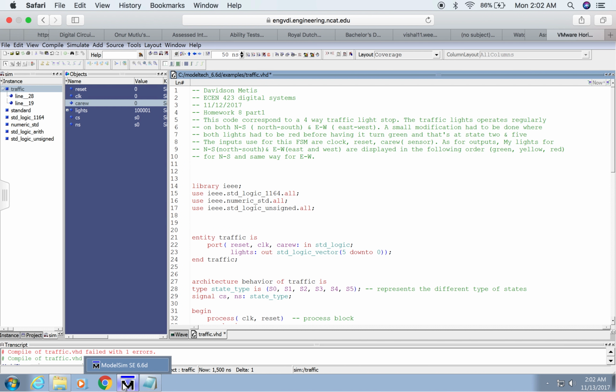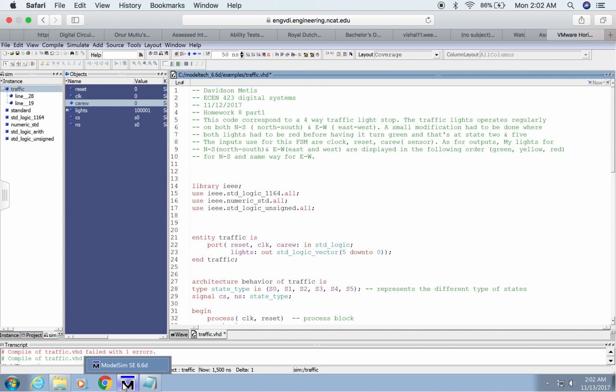The requirement for this homework was to modify the traffic light controller of Table 14.4 so that it makes the lights go red in both directions for one cycle before turning a light green. Ultimately, what that means is that if I had two traffic lights, it should be able to show red on east and west and north and south before turning green.